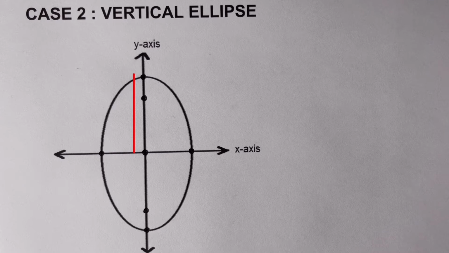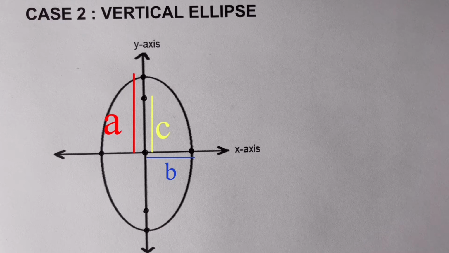This is half of the major axis, which means this connects the center to the vertex. And we are going to label this as A. On the other hand, we also have what we call the semi-minor axis. This is half of the minor axis, which means this connects the center to the co-vertex, or one of the co-vertices. And we're going to label this as our B. Now, we also remember that the distance from the center to the focus is represented as letter C.